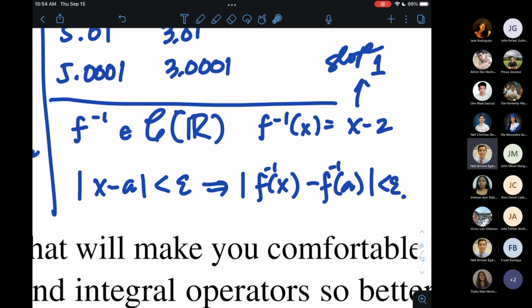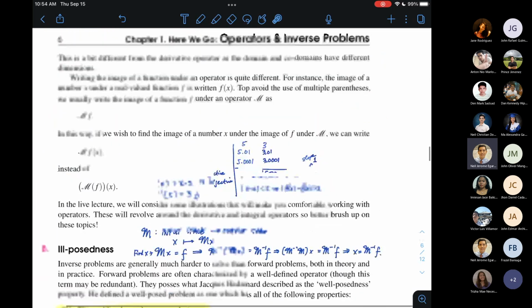Alright? Hindi na tayo mag-hope na siya ay well-posed because instead of using traditional methods, we'll be using fancier schemes which will involve regularization. So hindi lang inversion yung gagawin natin, kundi gagamit din tayo ng regularization techniques. All right? Now another example.